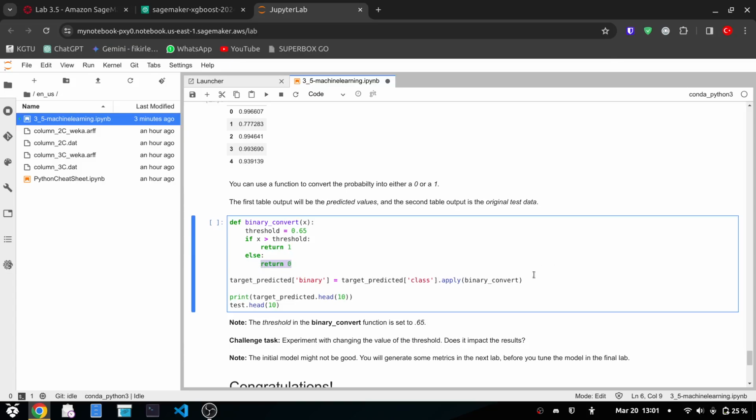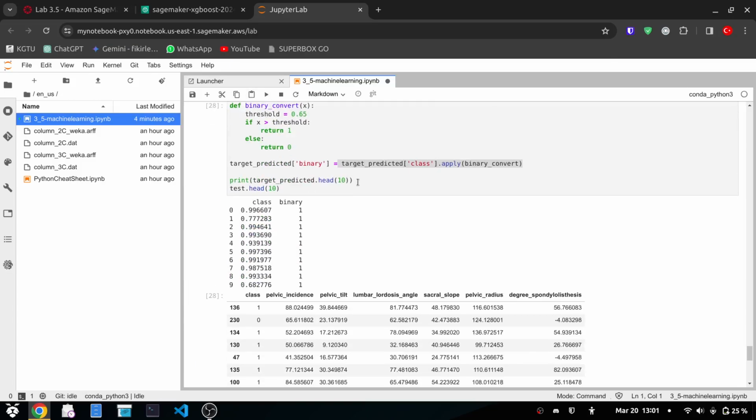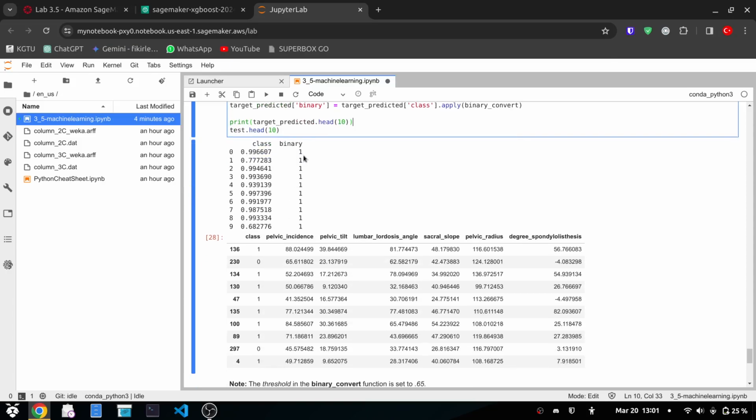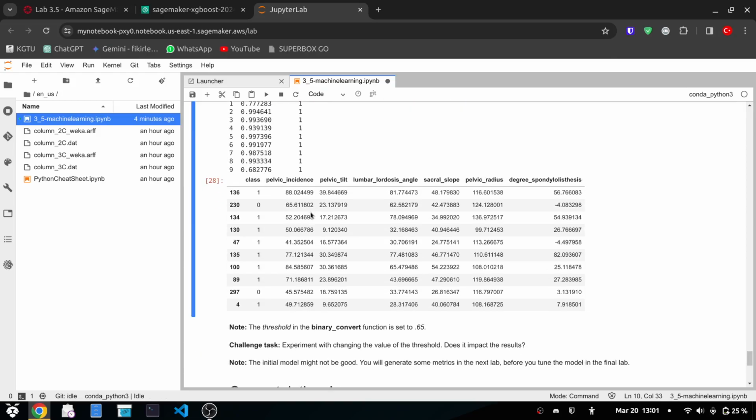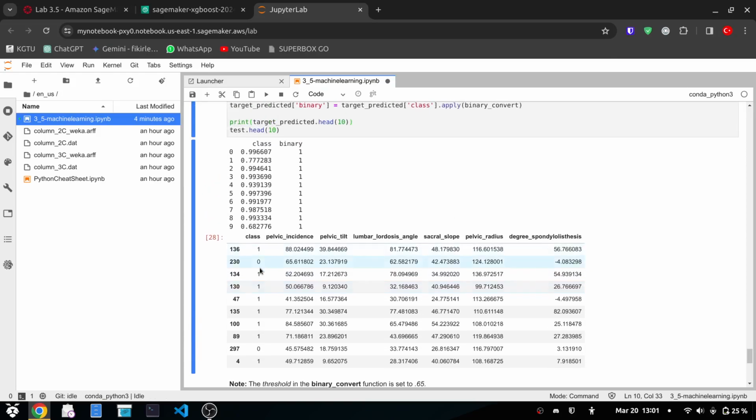So then let's apply this binary convert function to our target. Yes, let's do that. As you can see, we have converted these into binaries, and some of them are, for example, this one is mispredicted.